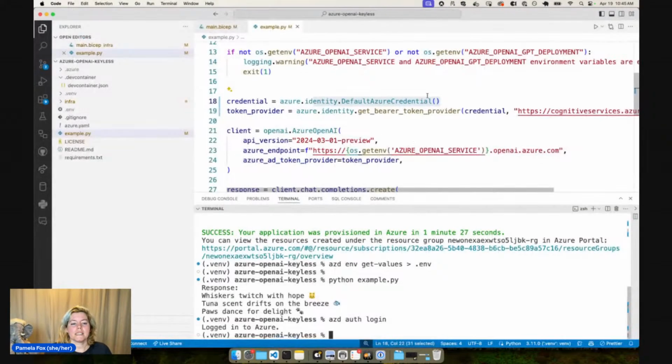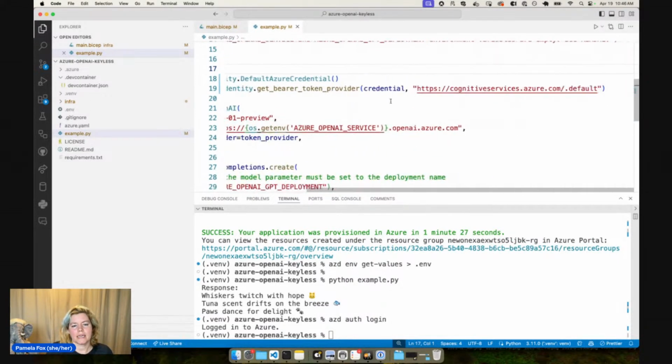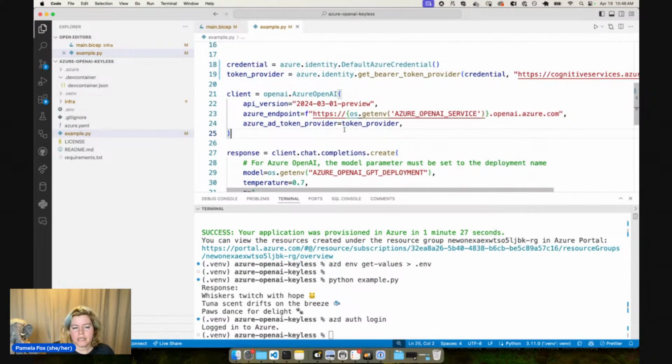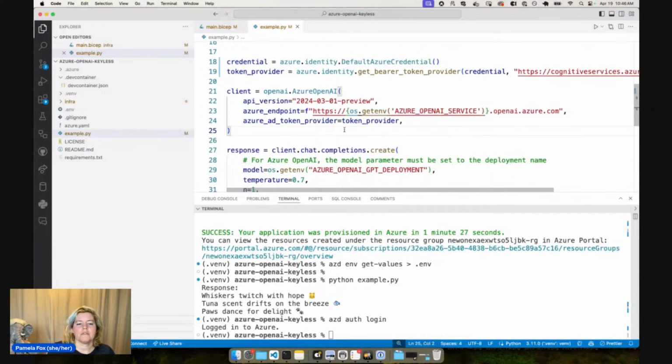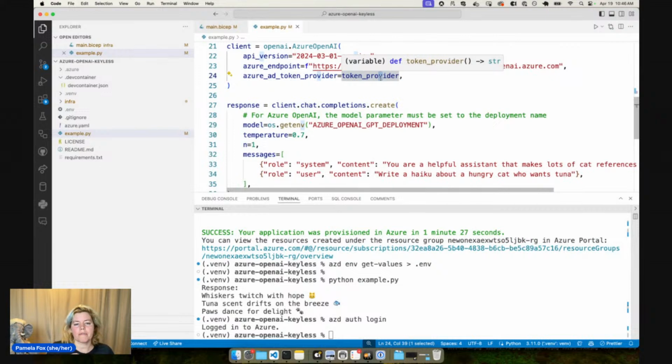So this is the point where I'm doing whatever authentication dance my identity provider, Microsoft, wants me to do. Then in the actual Python code, we're just using DefaultAzureCredential, and it's finding that existing, authenticated user in the environment and getting a token provider for that. So when you do a call like this, the Azure OpenAI SDK is actually going to ask the token provider for a token. Like, hey, token provider, give me a token.